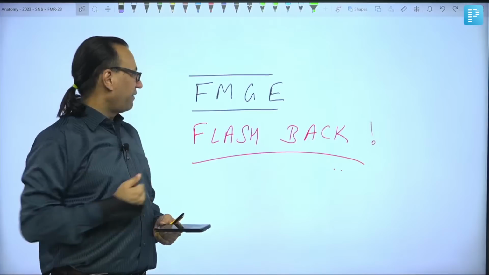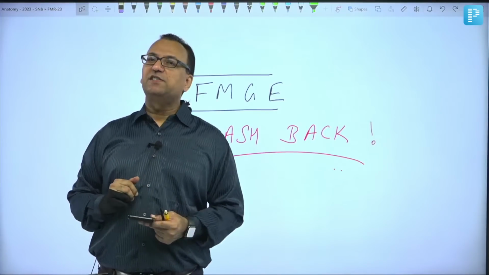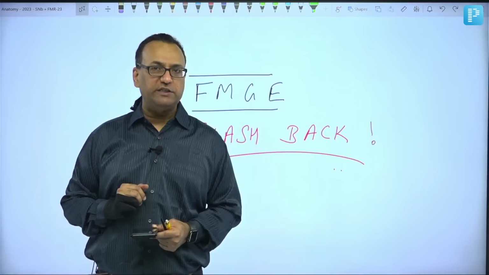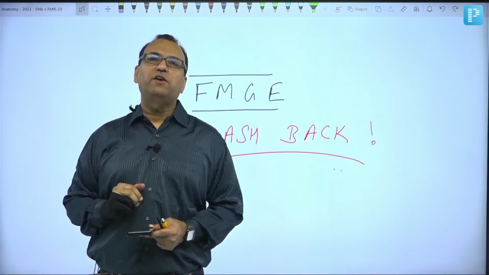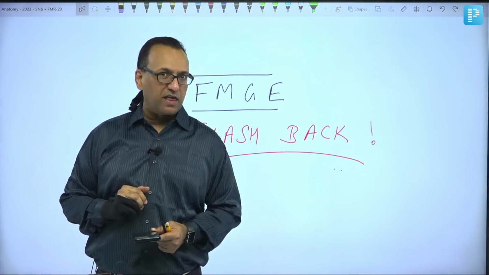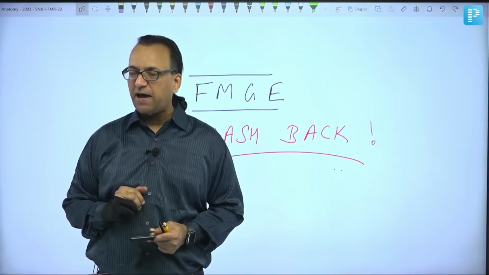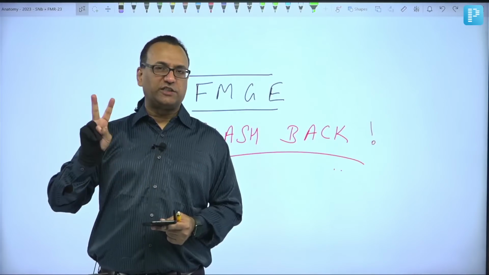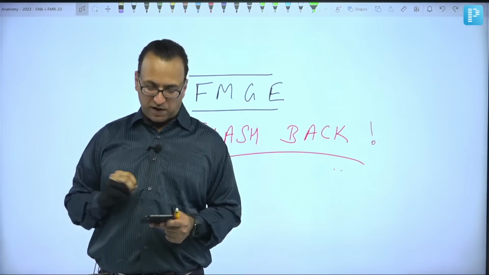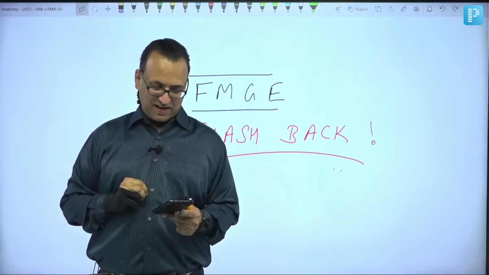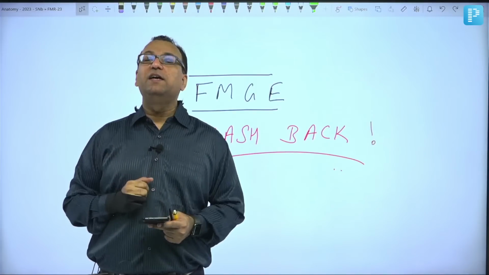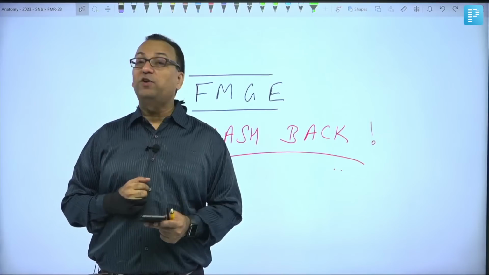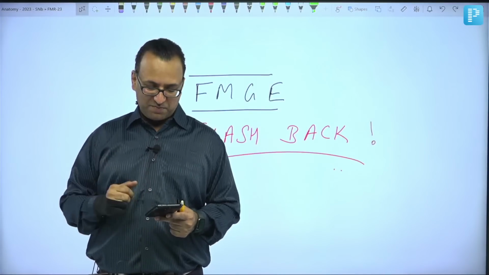Welcome back to this FMGE Flashback, which is trying to focus upon the previously asked MCQs in your FMGE exam, with the hope that whatever topics we are discussing will be repeated in the next coming FMGE exam. Anatomy is supposed to be taken care of in 2 sessions. One session is already over. This is part 2. And as you may be knowing, this is supposed to be a 2-hour session, 5 to 7. And we'll try to finish it off by 7.